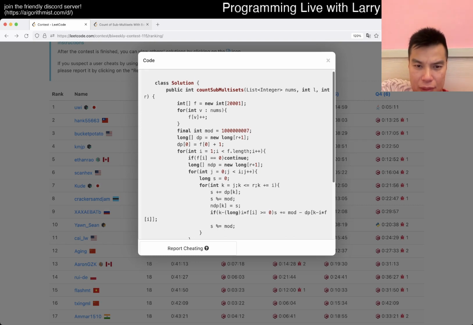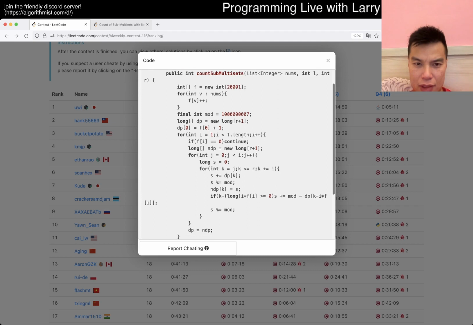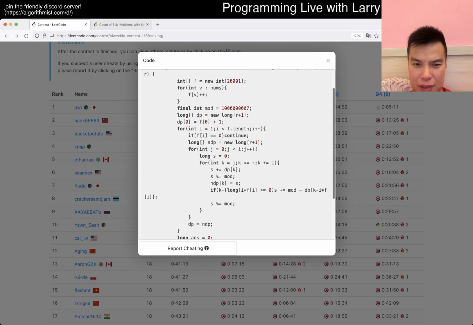Okay, frequency table, okay. Okay, just continue, otherwise you have DP. DP is equal to... Oh, I see. They did it the smarter way than I did.